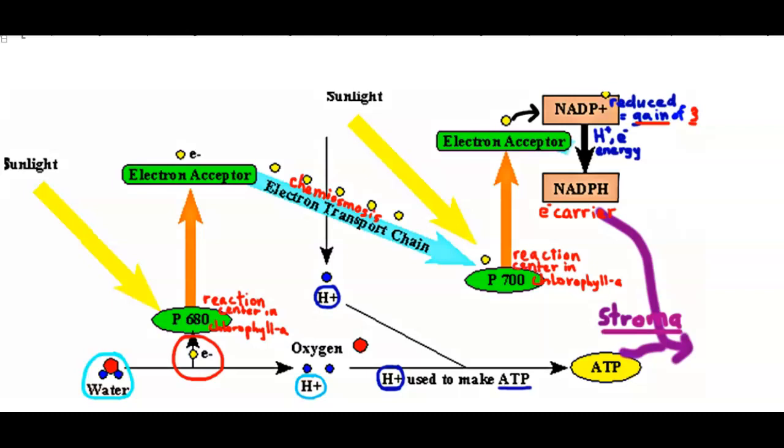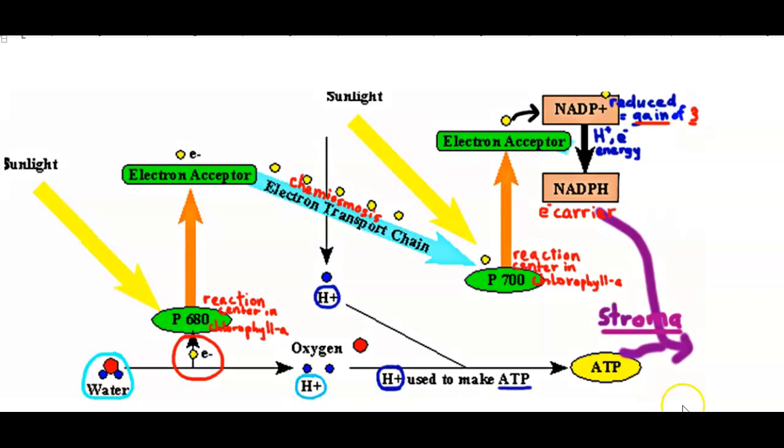It's important because as the electron goes down, it's going to pump hydrogens inside the thylakoid space. Then, because of the concentration gradient, the hydrogens are going to go from high concentration to low concentration through ATP synthase. As they go through ATP synthase, they're going to make ATP. ATP is then going to go to the stroma, where it's going to be used to help reduce carbon dioxide into what? Right, glucose.